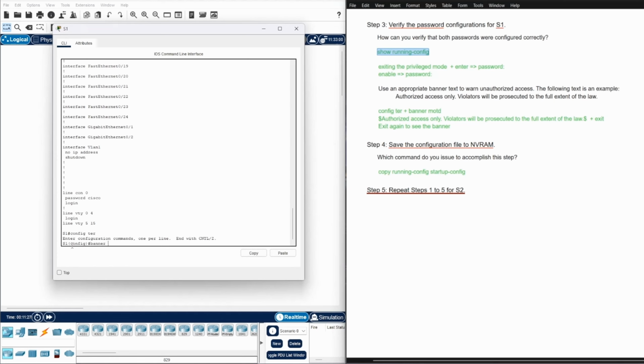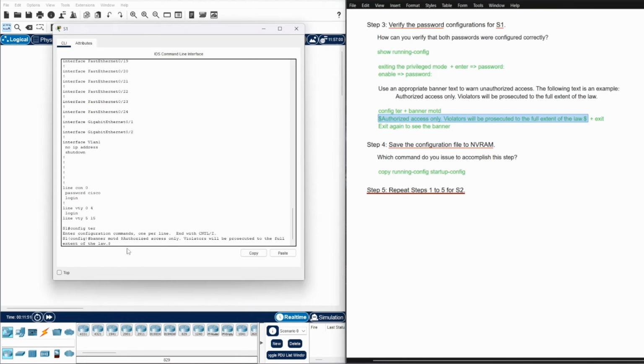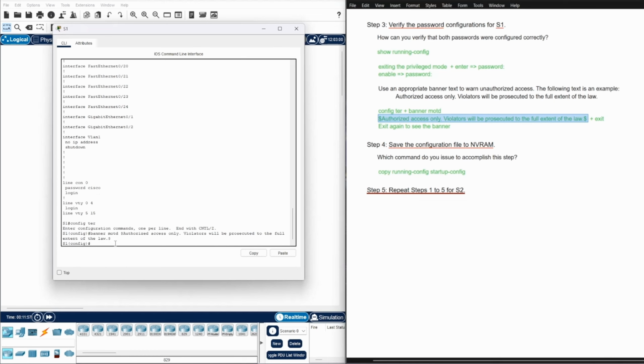Banner message of today. Just let's copy this. So you start with the $ sign and you finish with the $ sign. Okay. So it's done.